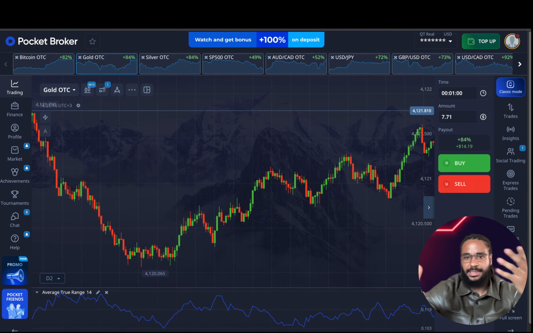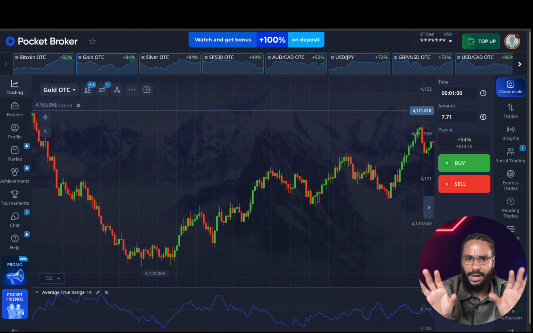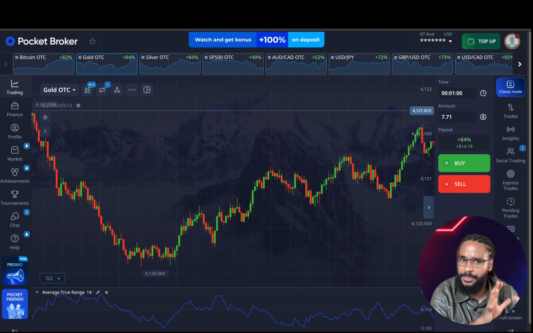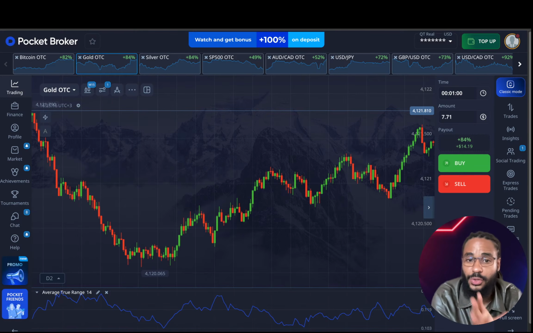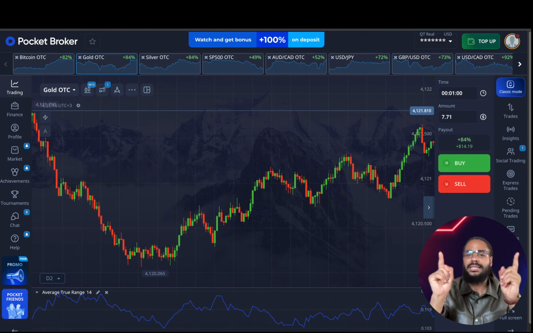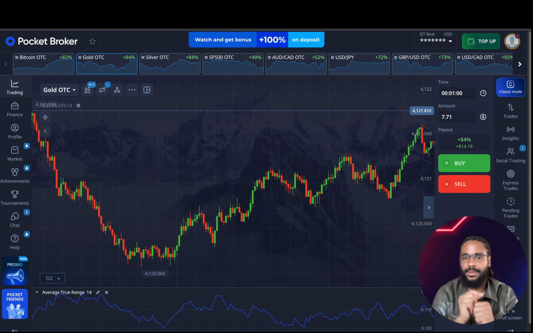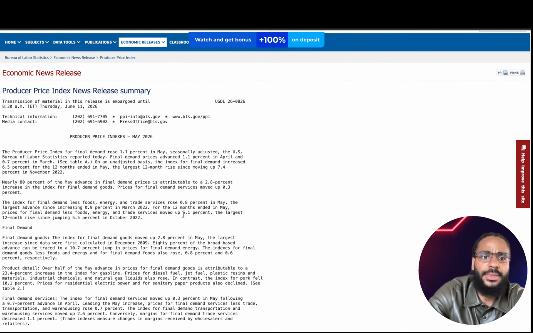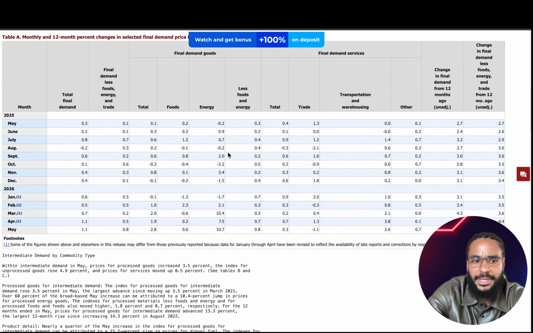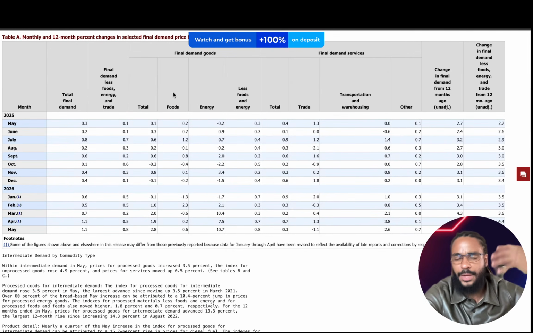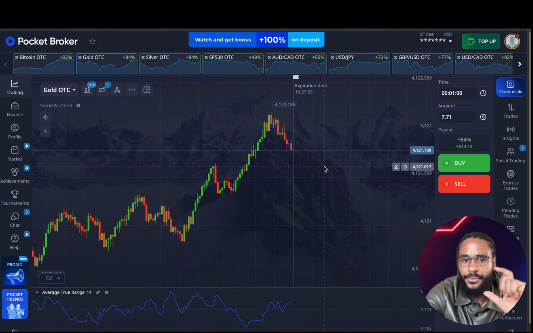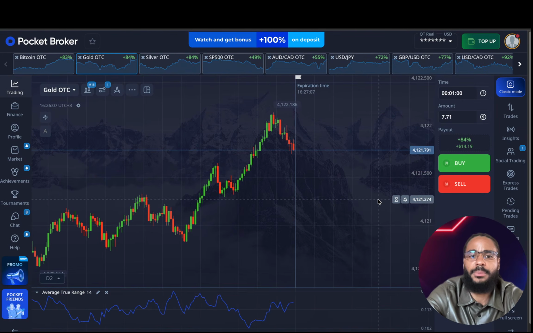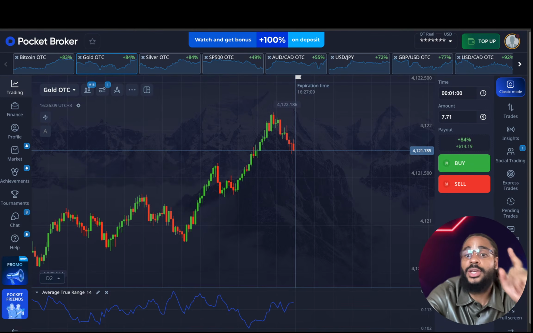Now, we're going to be breaking these down and you're going to understand how important they are, okay? If the US CPI is running currently at 4.2% year over year, that is the highest level since 2023. And you could go check out the history on the same website. You could check out this table here. It will show you the previous years and where we're headed. Right now, this context is very important. The Fed's target is 2%.